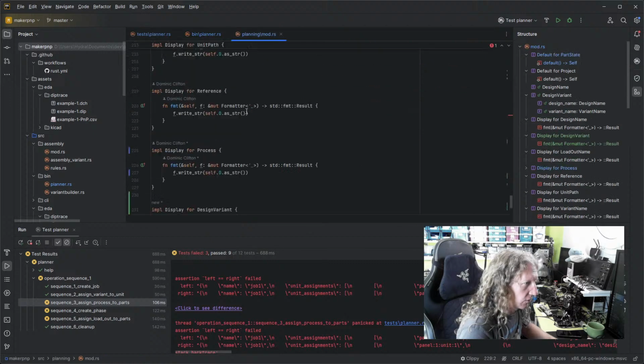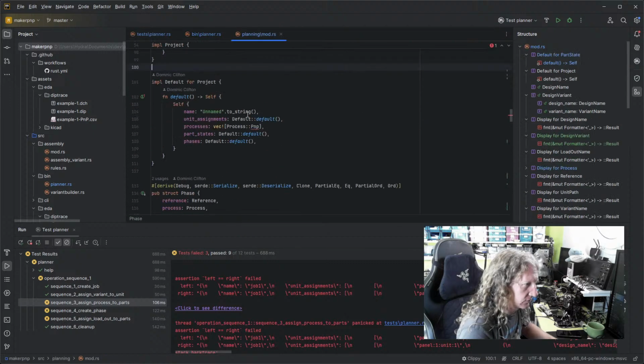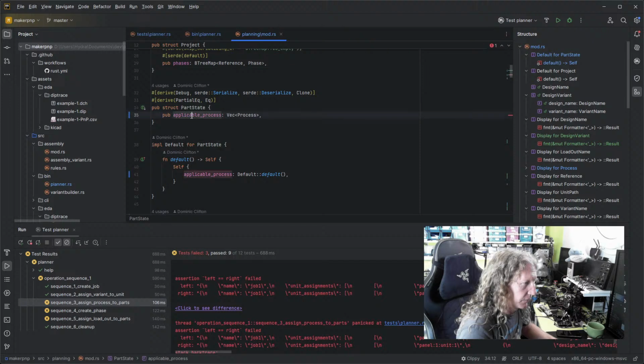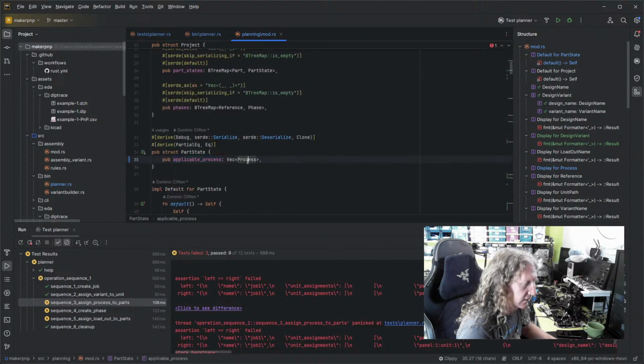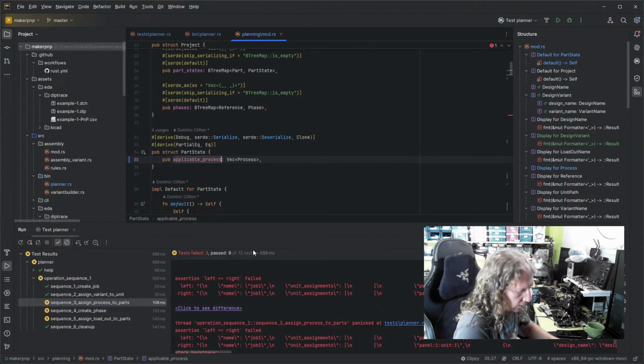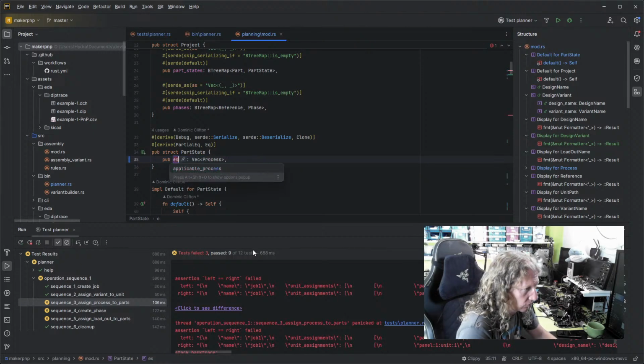Okay. So our project is going to have part states. Part states is a list of a map of part and part state, right? Applicable process, and it's got this short list of processes. This should be plural. God damn it.